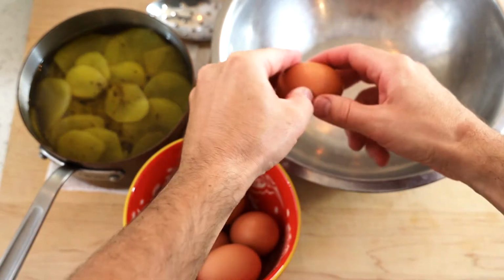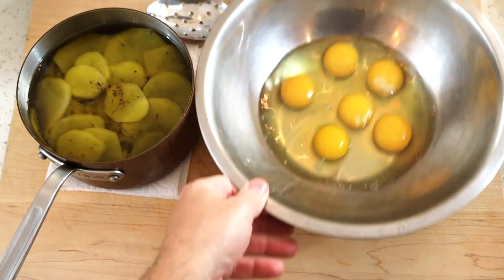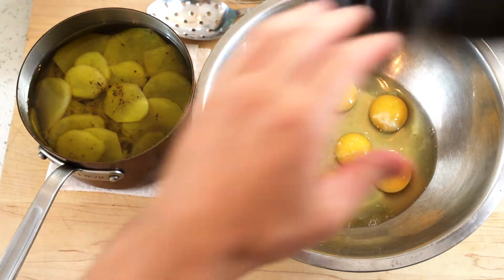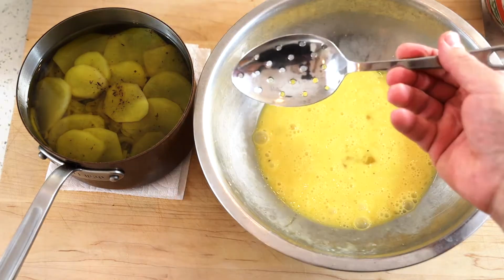Now, seeing as how this is a Spanish egg dish, I crack a few eggs into a bowl, 6 to be exact, and I just give them a quick whisk with a little salt and pepper. Now this is what's going to keep everything together and form that beautiful omelet.